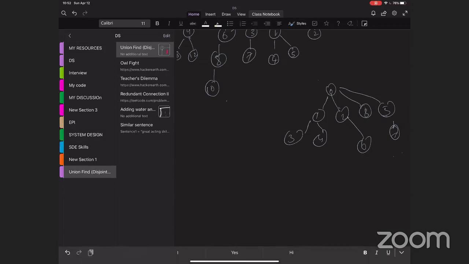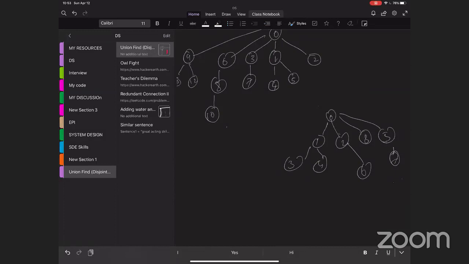True. So a question. This kind of tree, it's not going to be possible if we were using the weighted union, I mean, weighted. No, well, it's possible, right? See, we are not changing the weight. Here is the thing. The root is 0. Did we change the weight of the root? No. We did not change the weight of the root. Yeah. Only thing we did is that I made it more flat.